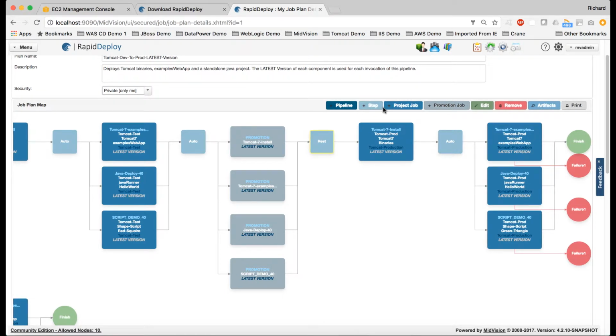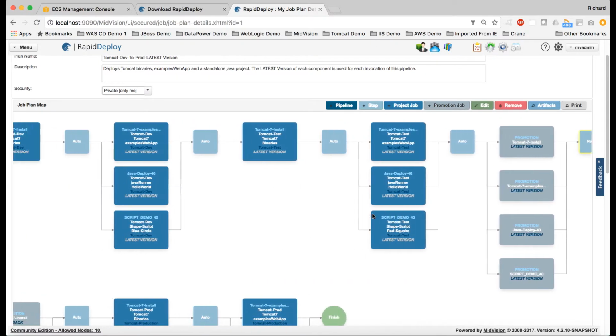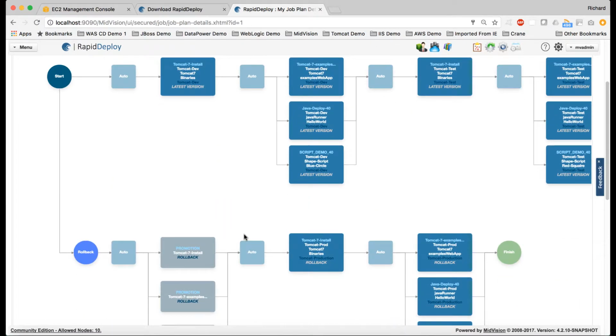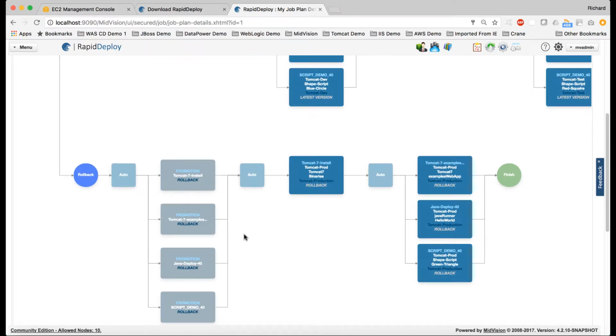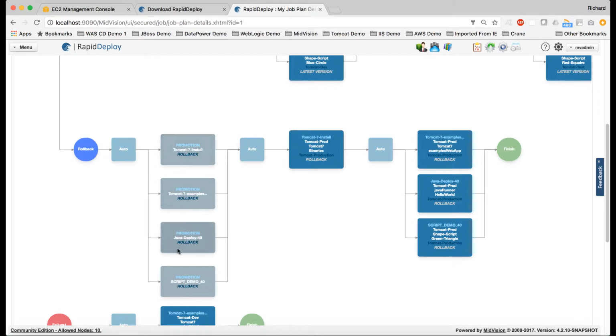So then after that REST call, we're going to do the production binary install if it's not already there. And again, we're going to run these 3 projects again, so the server orchestrations, but this time it's in the production environment. Okay, so what I'm now going to do is have a quick look at the rollback scenario. So assuming that this gets to the end and we don't like the result that we get when somebody goes in and tests it, or we find some functional issue, then this is going to roll back by promoting the rollback version into the promotion store, and then just running the rollback version into those environments.